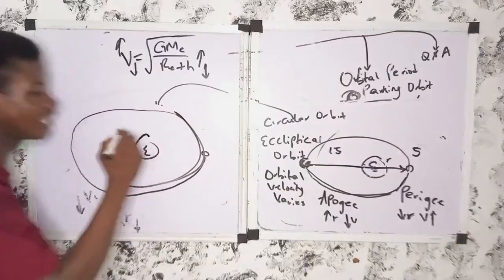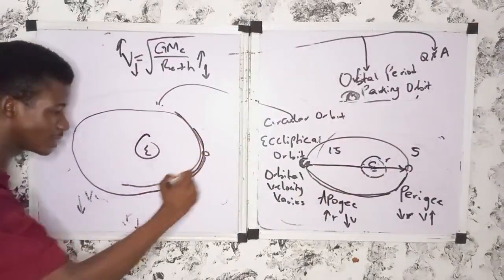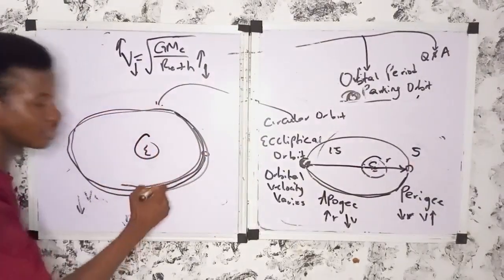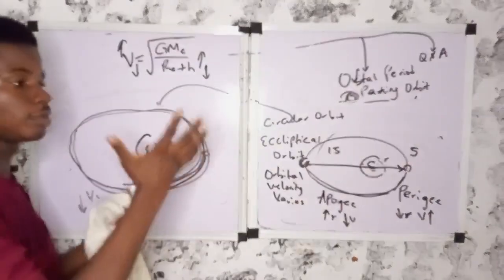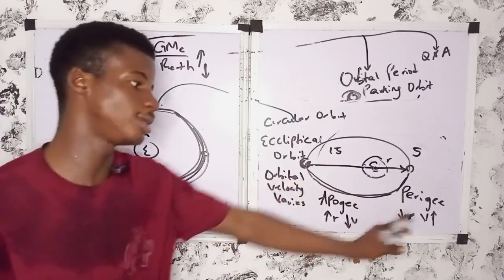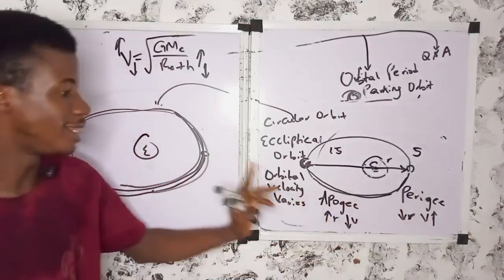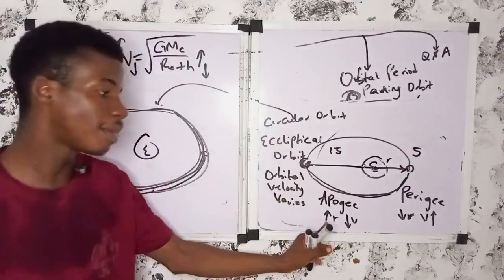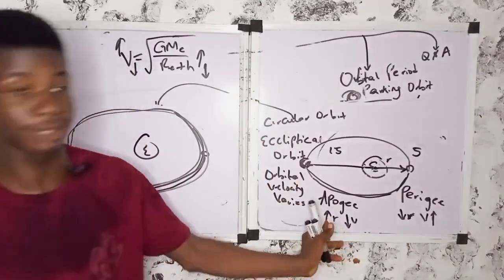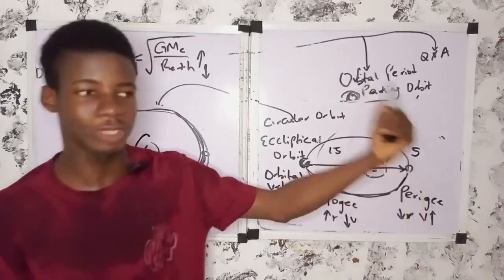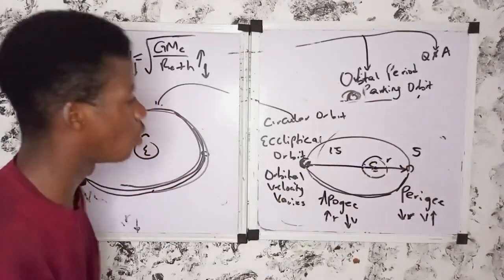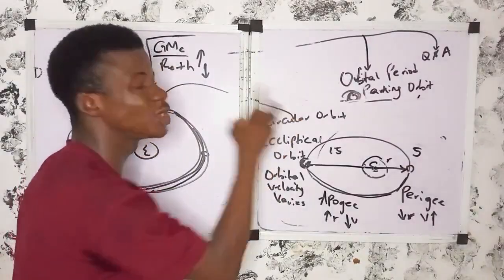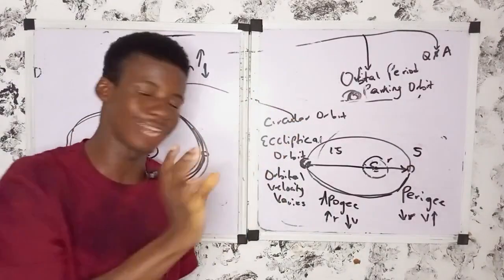So the velocity here is very, unlike when it gets to here, it's kind of slow. Then I understand. So the orbital velocity is very high at perigee and low at where? At the apogee. Okay, because in apogee, the distance between the Earth and the satellite is large. In perigee, the distance between the Earth and the satellite is small. So orbital velocity varies in an elliptical orbit and it's constant in a circular orbit.